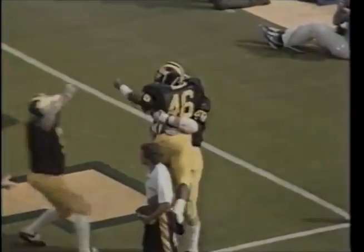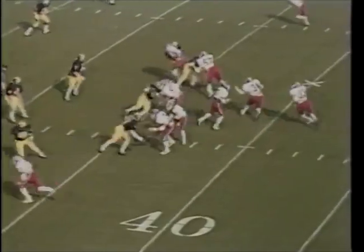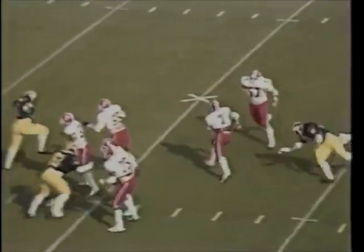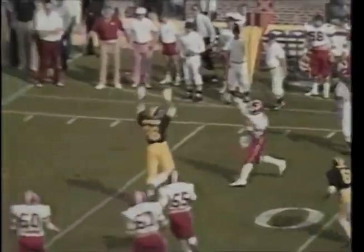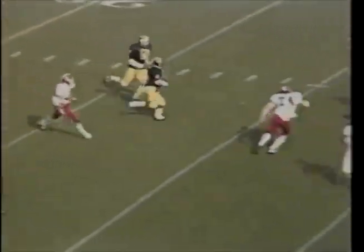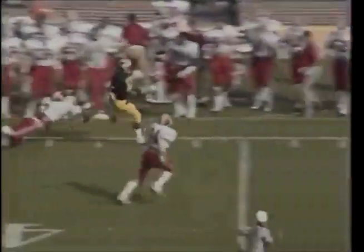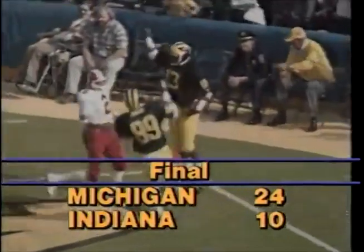I think you had four of ten — that's kind of good. Well, I think if this show is going to continue, I want the heavy pass completions in the highlights. We also have the last play of the game where Keith Bostic makes a great interception — really, that's the one that sealed it. I thought he was going to go all the way. If he'd done a better job of blocking the quarterback so he could sprint out on the fullback, I think he'd have gone all the way. They called him out of bounds, but it was a great interception and closed the door on Indiana. So you went 24-10.